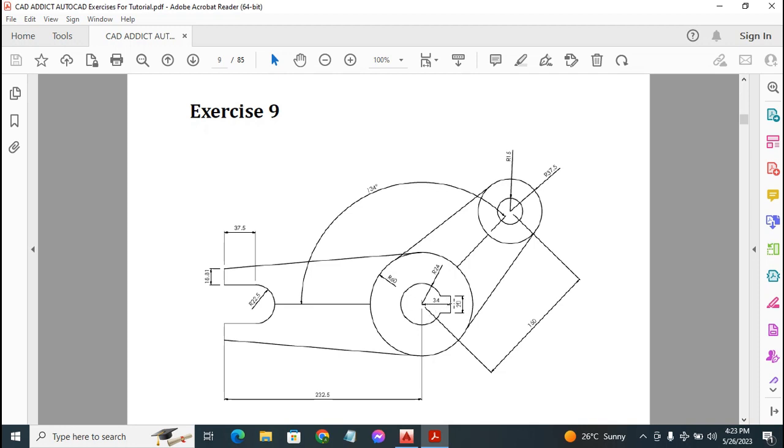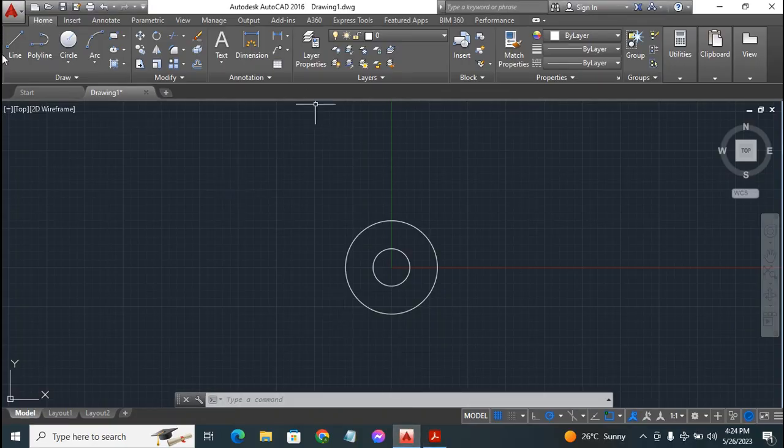So what we have here is 34, which means the actual width of this keyway is 10 millimeters, and a length of 20 millimeters. Okay, so let's do that. All right, back to CAD. First off, we might want to draw in construction lines to help us locate the exact position of that keyway.